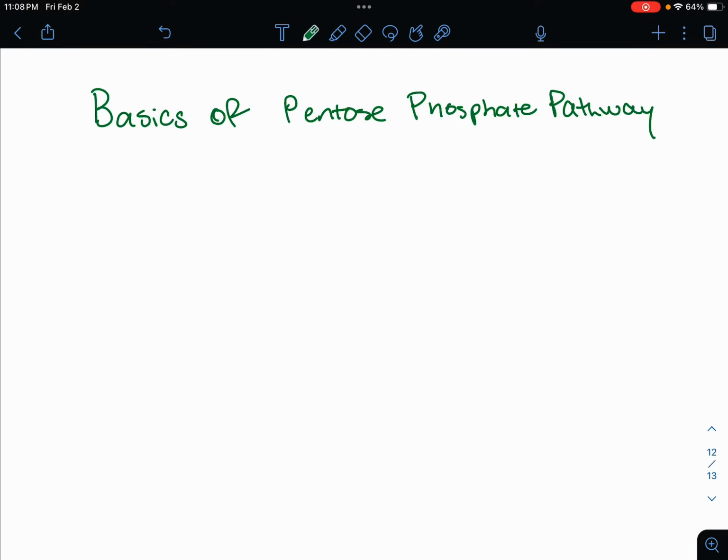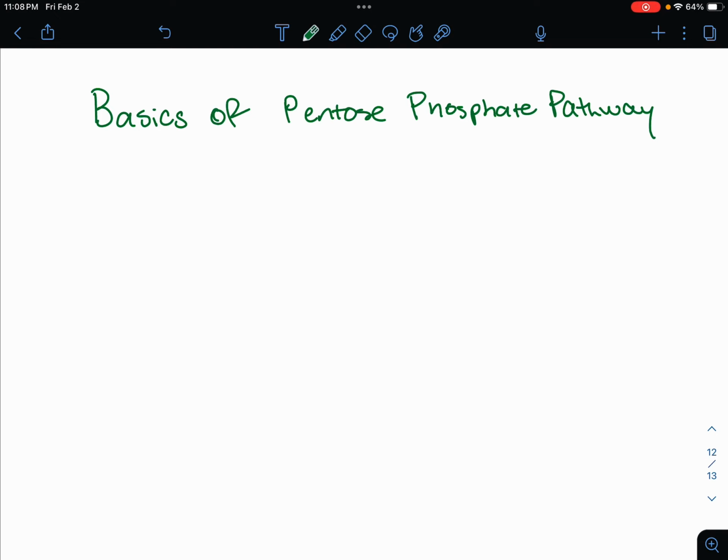Hi everyone, these are going to be just the basic reaction steps of the pentose phosphate pathway. There's one main one in each of the parts of the pentose phosphate pathway that, specifically for purposes of this exam, the professor requires us to know, like two basic steps. There's a ton more information about it in the notes, and I'll be going over that, but let's just focus on the actual steps themselves in these short videos.